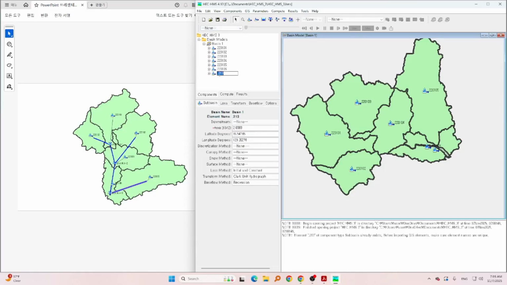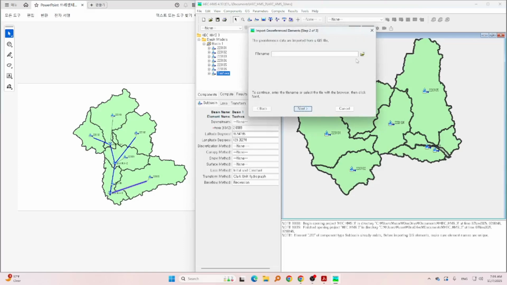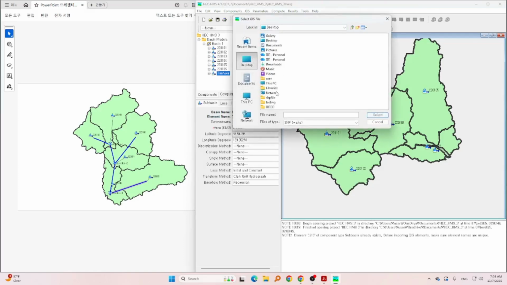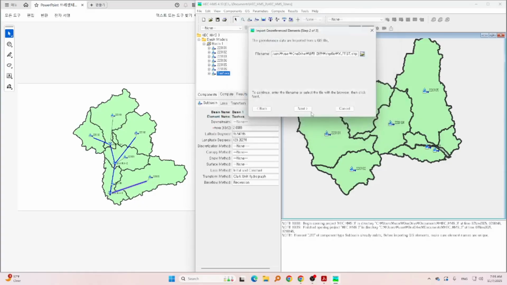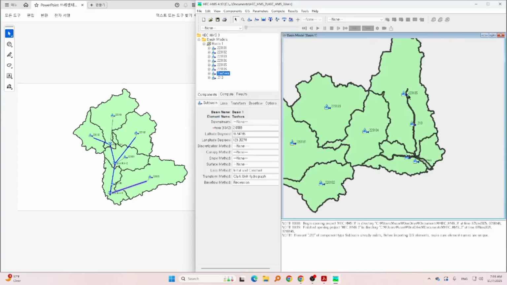So if you right click on this, you can rename it. Let's rename this as Taehwa. And then go to GIS, import georeferenced elements. Next, go to where you have your shapefile, open it. What was it? Oh yeah, FRST. Select. Next. Finish. Yeah, so now we have this new one that's called 213.